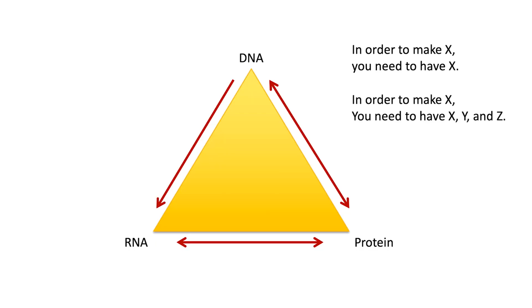So, causal circularity is the idea that in order to make something, a compound X, you need to have it to start. You need to have X to make X. We see that relationship from the very beginning in biology, where you need to have DNA to make RNA to make protein, but you also need to have protein to make DNA. And so the loop goes. I don't have an arrow going from RNA to DNA, but in some circumstances, RNA viruses, you have to have RNA to make DNA. But I'm going to focus on the more direct X to make X relationship going forward.